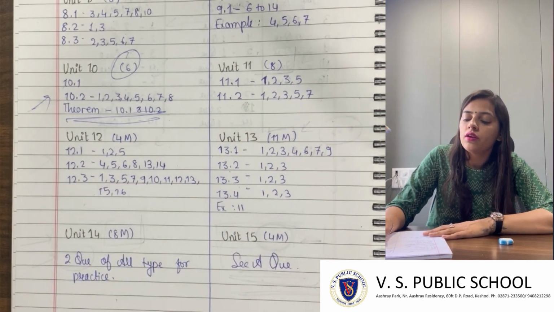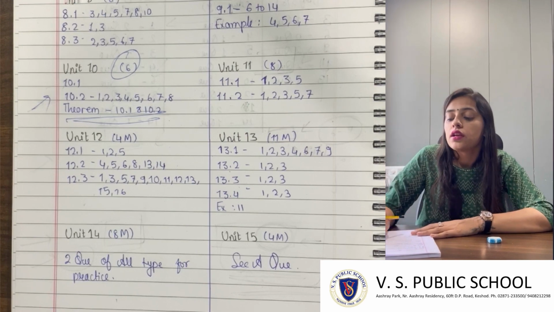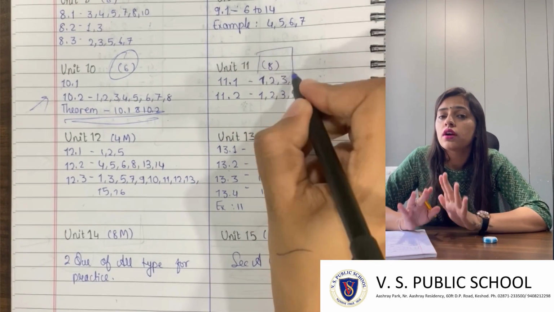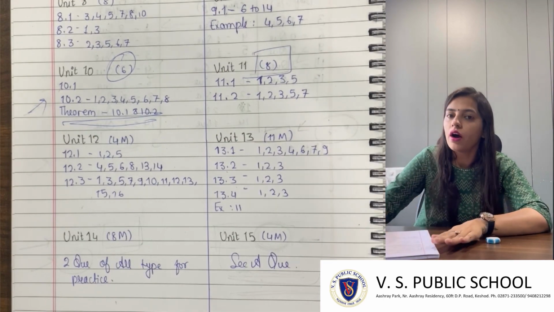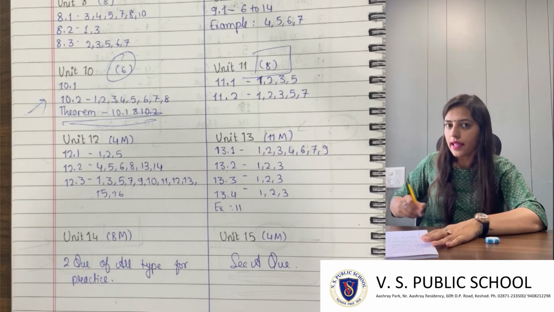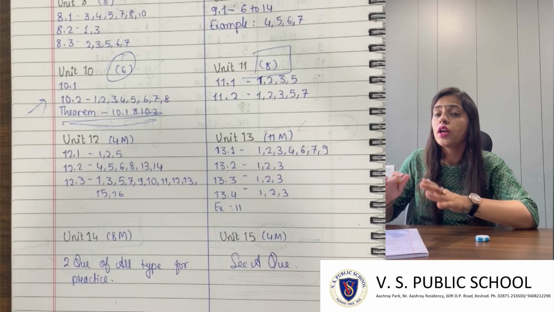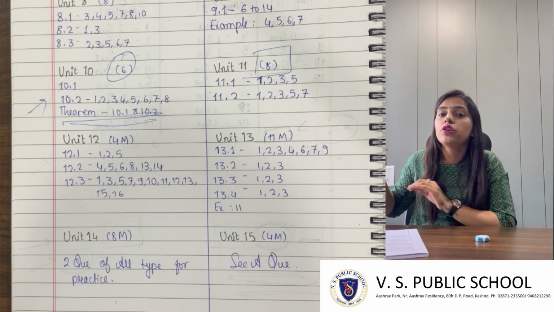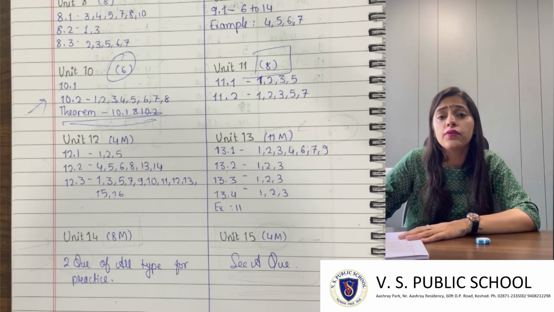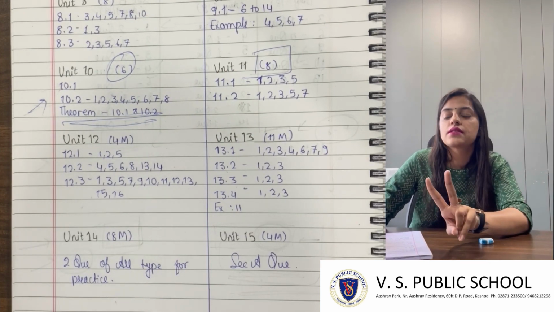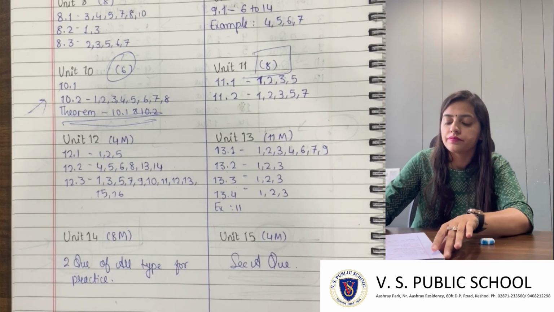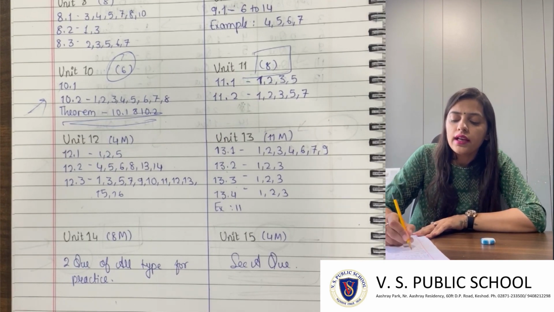Chapter number 11 holds weightage of 8 marks. In any case, do not skip chapter 11. Chapter 11 has just 2 constructions. If you know how to construct a thing, then you can directly write the steps on your own, right? You don't need to write the steps point to point, right? So if you are going for chapter 11, there are just 2 constructions. Do not skip this chapter. Prepare this chapter thoroughly.